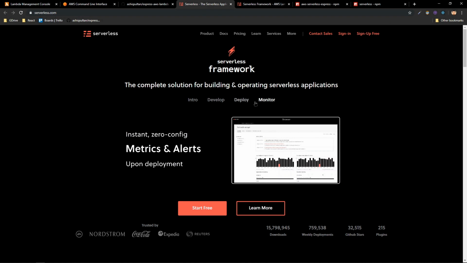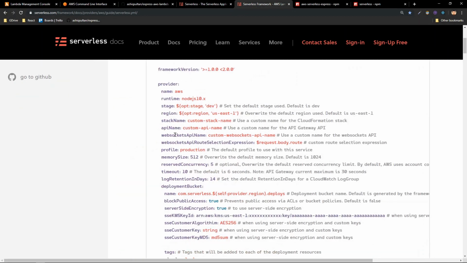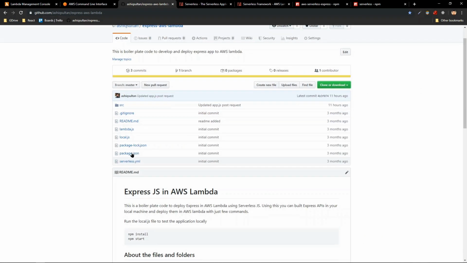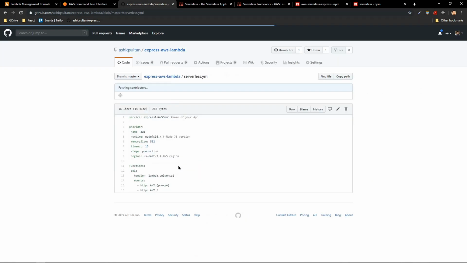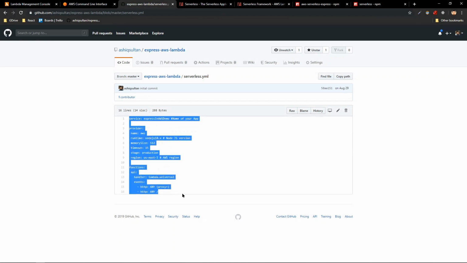So this is the homepage of serverless. This is the documentation if you want to know more about this. So if you have heard about this term infrastructure as code, this is where we specify what type of Lambda function we want. Let me just zoom this. So we are not going to write every single thing over here. We will just make a minimal configuration of our AWS Lambda. If you want to know more, I have my Git repository over here, and this is something which we'll be creating in a moment. This is going to be a very minimal configuration of our Lambda.